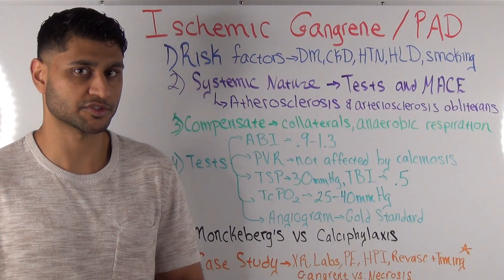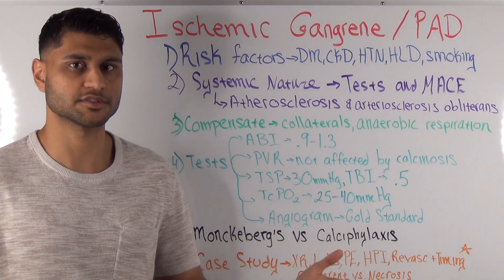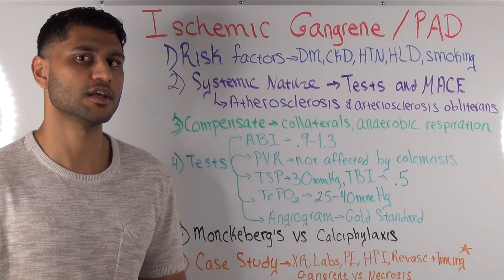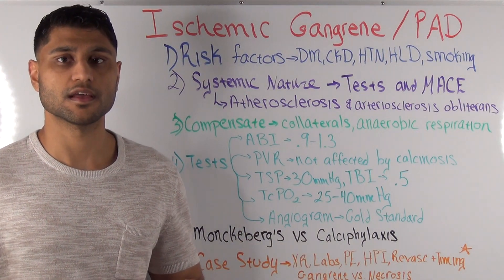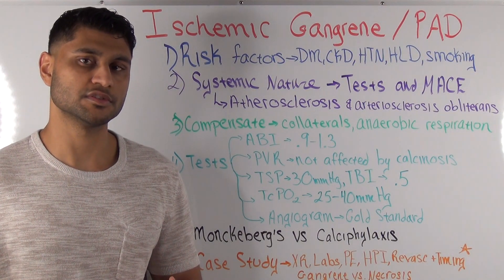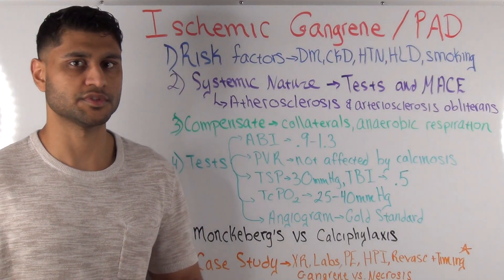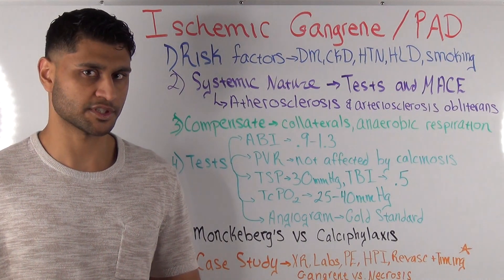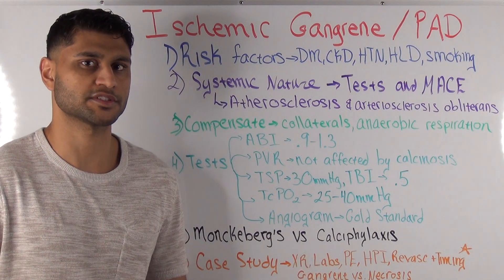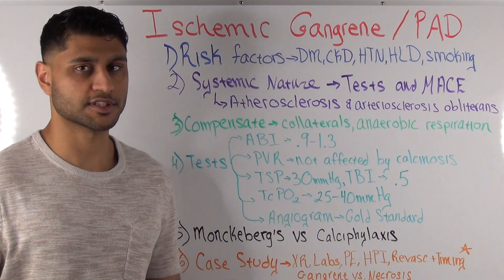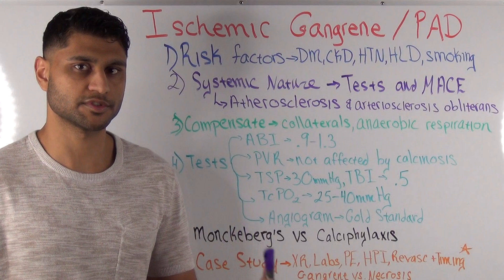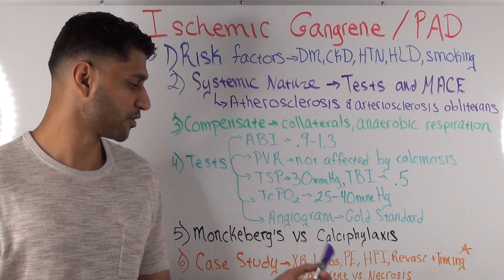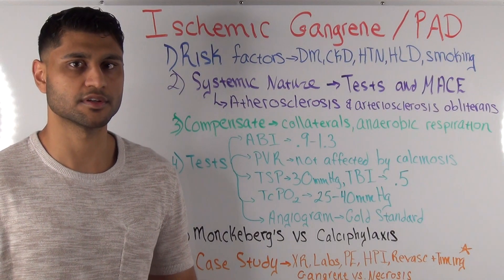You decide to take this person in for a partial first ray amputation, because the person has osteomyelitis with a non-healing ulcer and a necrotic toe. Before you do, get labs to make sure there are no acute signs of infection. Most patients with chronic limb ischemia and necrotic toes won't necessarily have signs of sepsis, leukocytosis, or a left shift — those are more common in acute infection. However, labs are important: if vascular needs to do a revascularization procedure, they won't do it in the setting of an acute infection. For this case, the patient has chronic limb ischemia with a chronic non-healing ulceration.